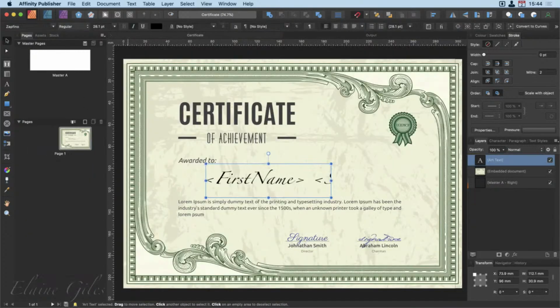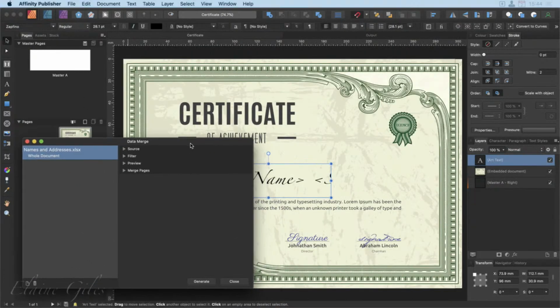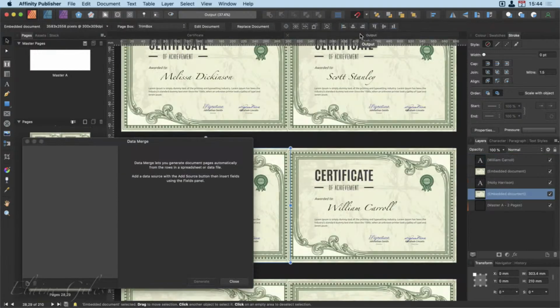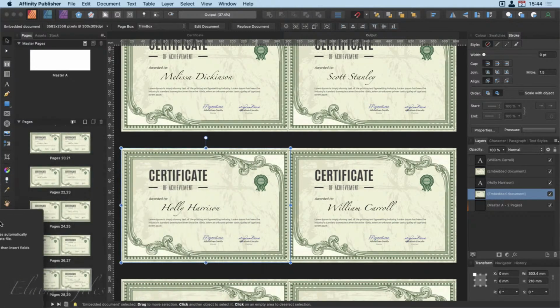One thing I want to show you in here is this output file. If we look at the certificate file and our data panel, data merge, you can see there's our data. But when we are using the output file, there's no data. It's an output file and it has no link to the data. It has no idea that all of these pages were generated from a data merge. So if there is a fundamental change, if this is the point you realise you've spelt certificate wrong, then just bin this file and start again.